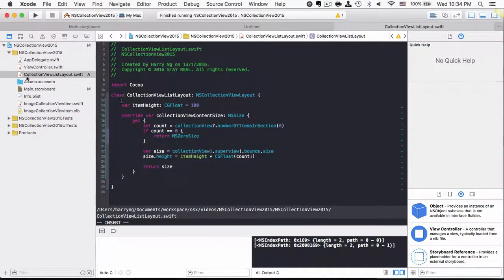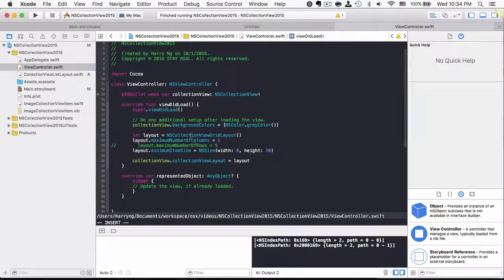Let me see. Go to View Controller. Because I didn't remove these codes yet, I am still setting it as grid layout, so it is overriding the setting in the storyboard and not really using my custom layout. So let's just comment them out and run it again.